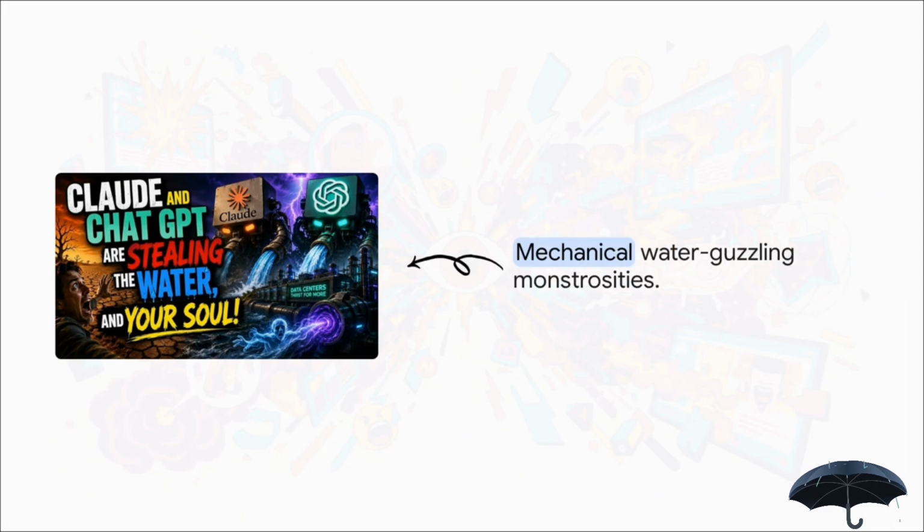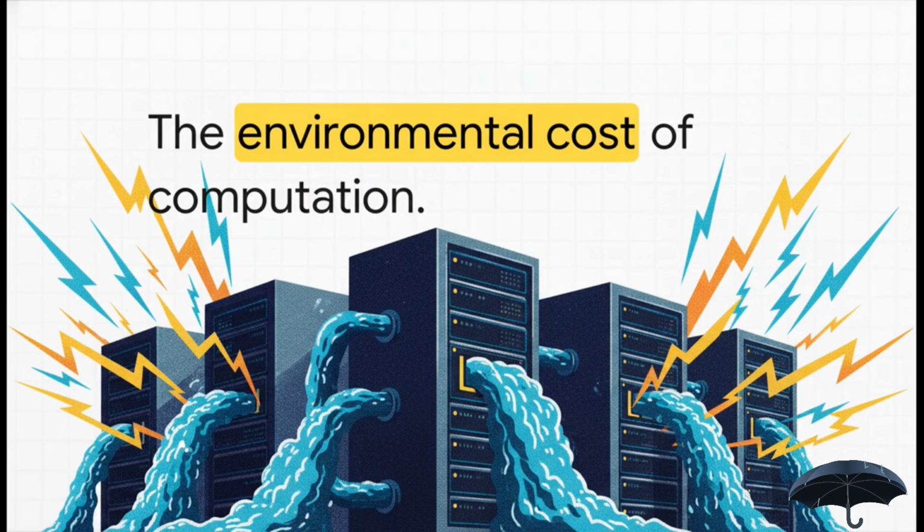And look at how it literalizes that environmental anxiety right at the top of the image. We see the super recognizable corporate logos for Claude and ChatGPT, but they aren't just innocent software icons anymore. The image transforms them into these menacing, heavy industrial machines. They look like brutalist fortresses with massive, glowing eyes. And the kicker? They have these enormous pipe-like mouths that are just, actually scratch that, they're pouring out massive torrents of water. It takes invisible code and turns it into a giant, mechanical, resource-draining monstrosity. So beneath this incredibly dramatic comic book art style lies a genuine, literal anxiety, the environmental cost of computation.